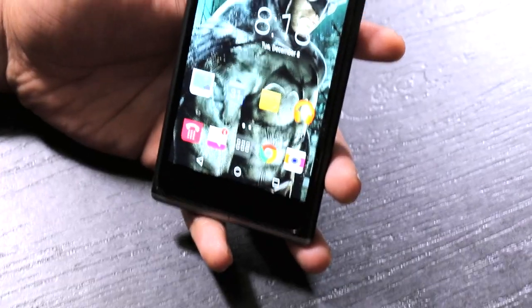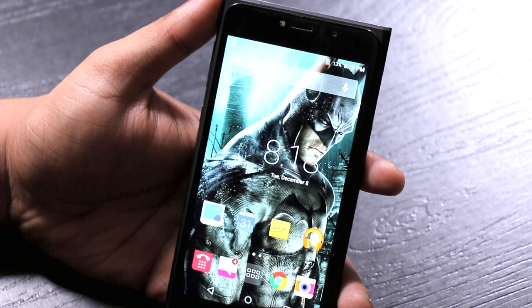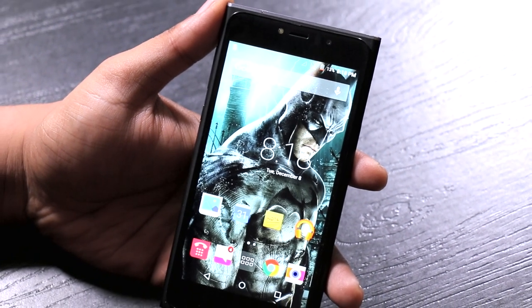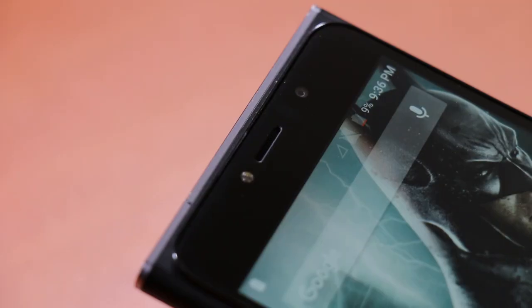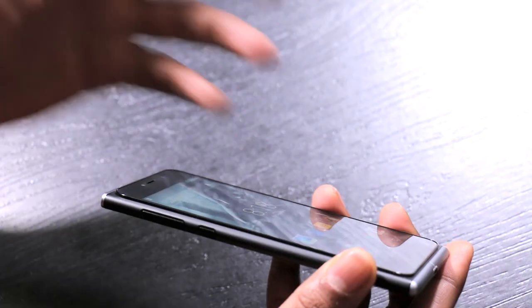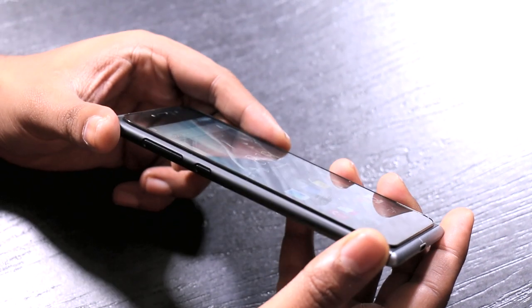Talking about this phone, we have to start with the design because a very reputed company called the Animation Studio was involved in every aspect of the UI, the hardware, and different things. This phone is very unique because the screen just stands out — it is on a raised platform. Obi says this will give a lot of good experience to the user, but did we find that to be the case? You'll find out as we go down the review.